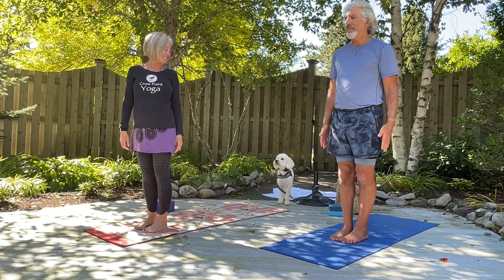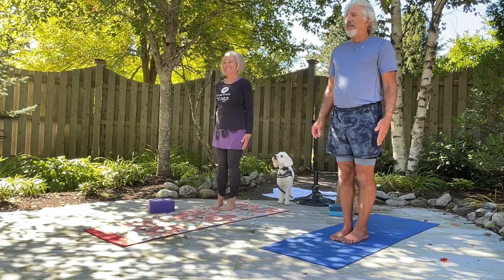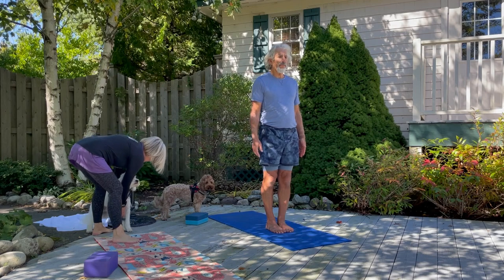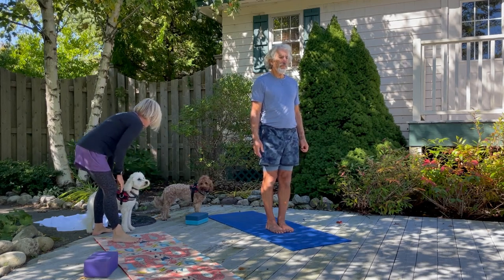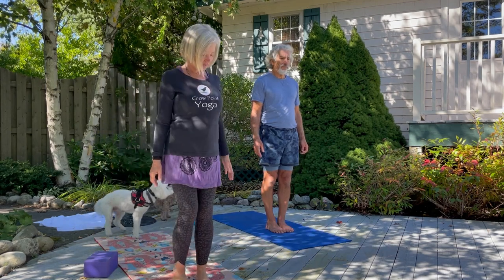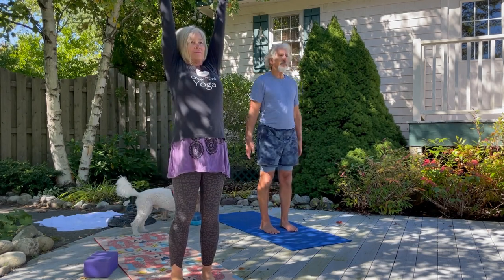Great, let's get started. Standing tall on your mat, please come up to the top of your mat. Get yourself set in your space. Find your Tadasana stance. Reach your arms up overhead with a big inhale.